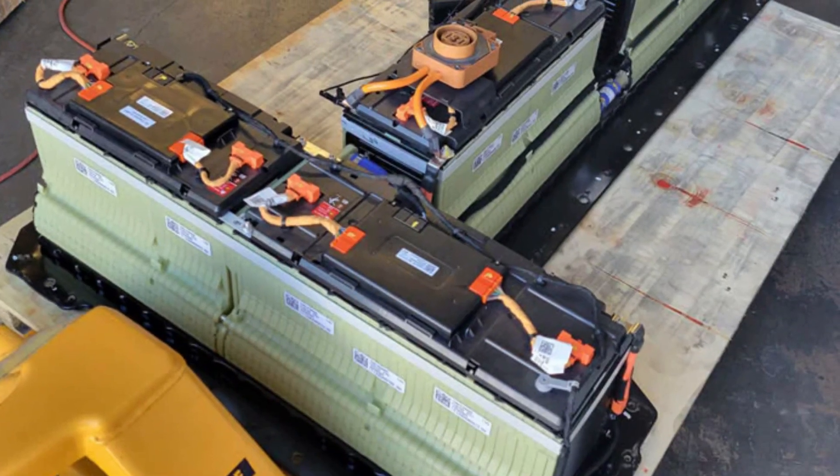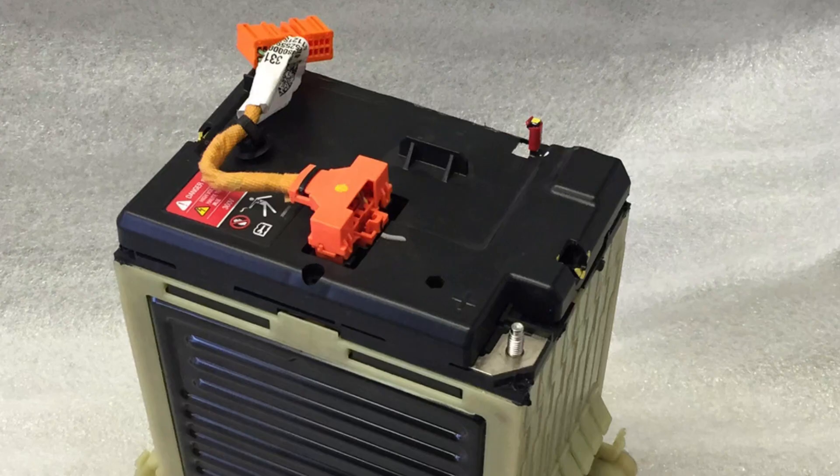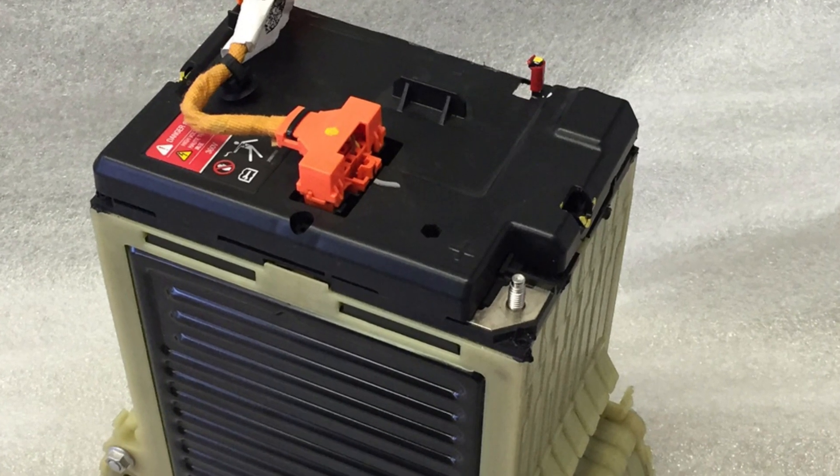If any fix didn't help your Volt, I have some bad news. The problem is most likely with the hybrid battery — it may have lost isolation between the sections. This issue was covered by a standard powertrain warranty of 8 years or 80,000 miles, but unfortunately all first-generation Volts are now out of this warranty due to their age. If the problem is actually with the battery, the repair is going to cost you pretty much, but before you agree to replace the hybrid battery, you should try all other low-cost ways to fix this problem.